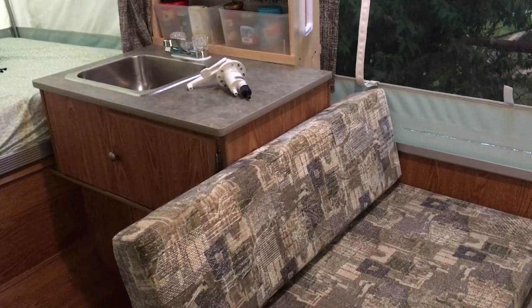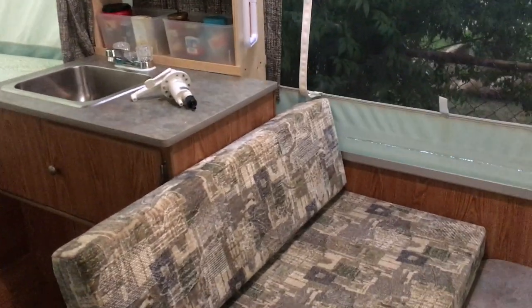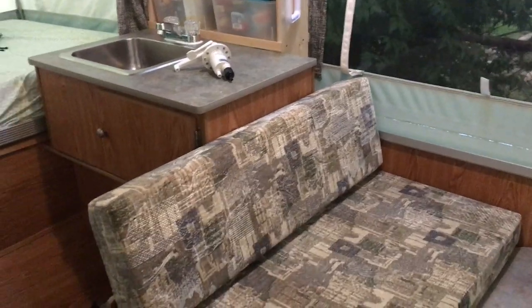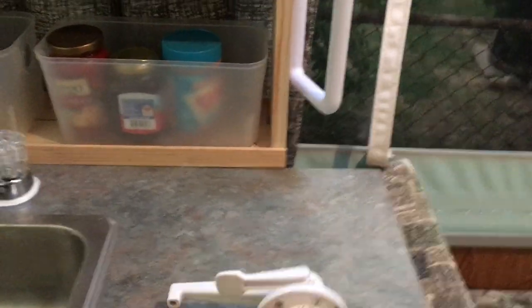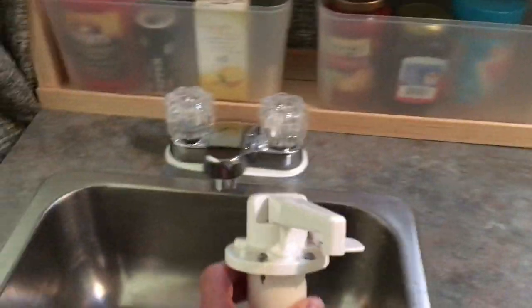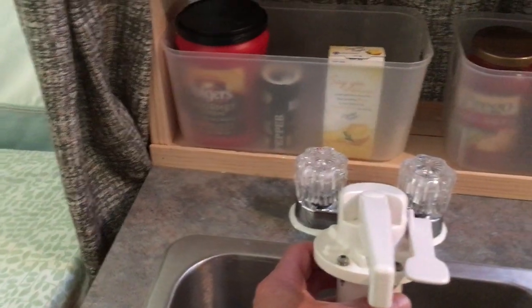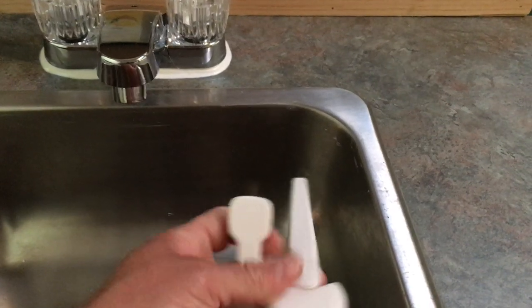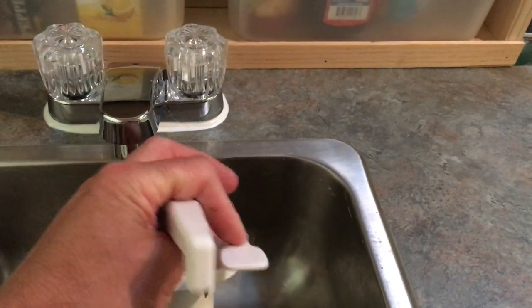What we did here is we installed a DC-powered water pump to our fresh water tank. What was on there is this pump here — a dual-action pump mounted right here. You ran a garden hose which was your city water on the outside; you lift it up, water would come out in a nice steady stream, put it down and it would shut off.